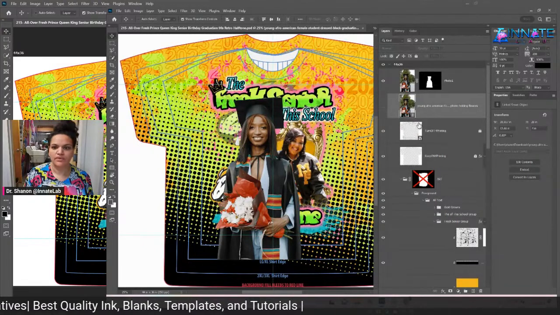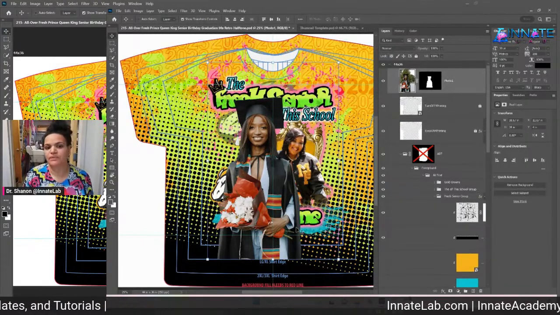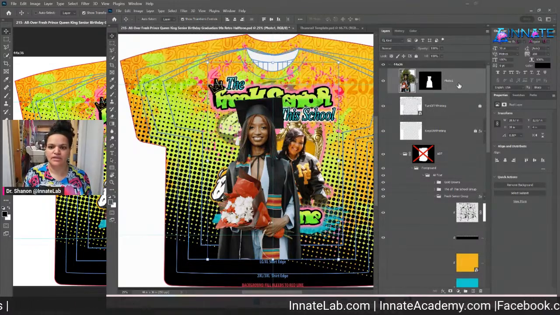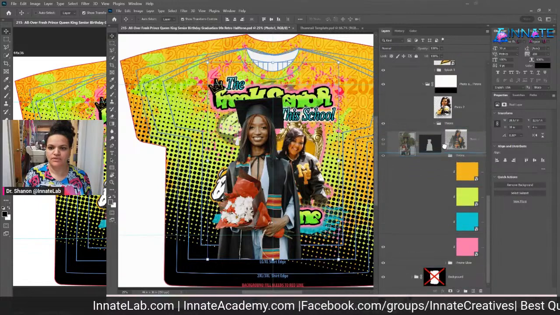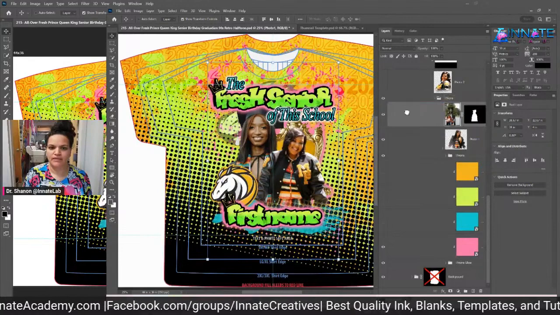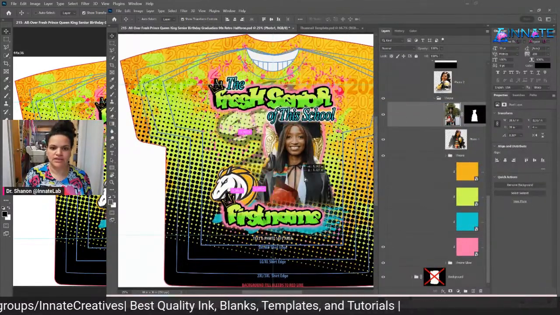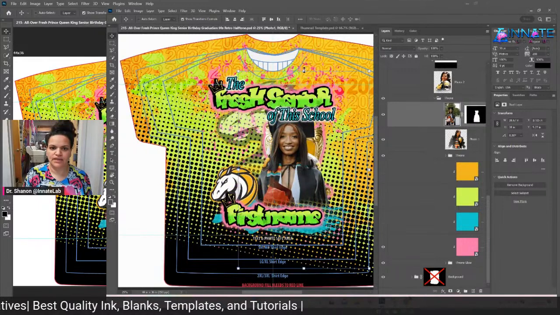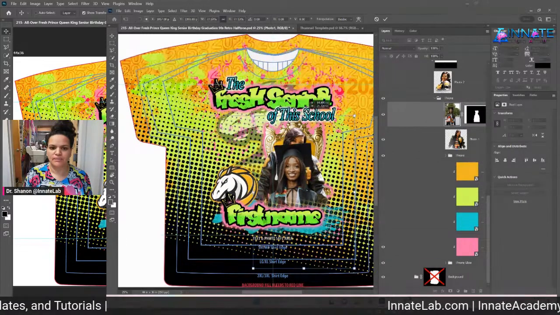And let me grab my move tool because I was wondering why I wasn't doing what I was thinking I was doing. It's because I wasn't on the move tool. Okay, so the other thing is we're going to drag this photo down now, down to the throne layer. And I'm going to drag it above the existing photo. And we want it to look convincing. We want it to look like she is actually in the chair. So we're going to have to play with the size here. Bring it down a little bit.